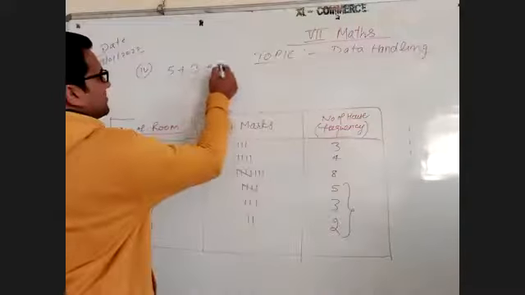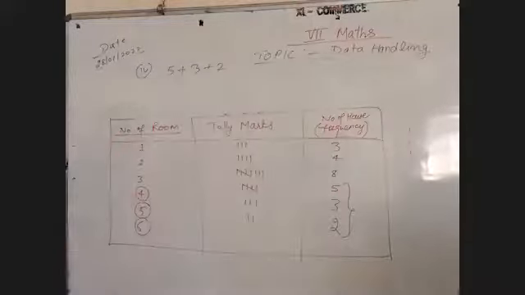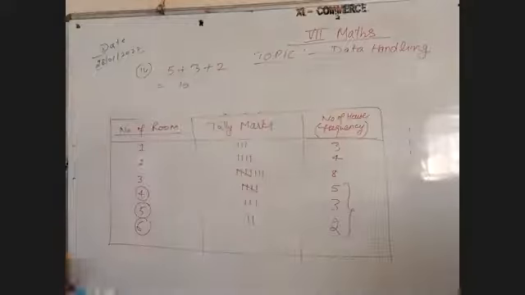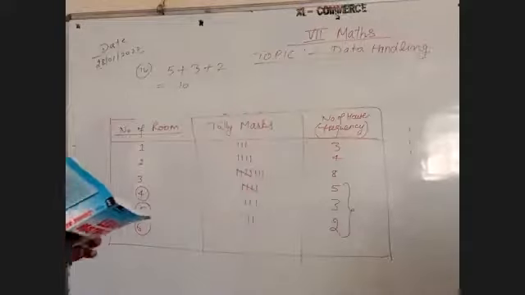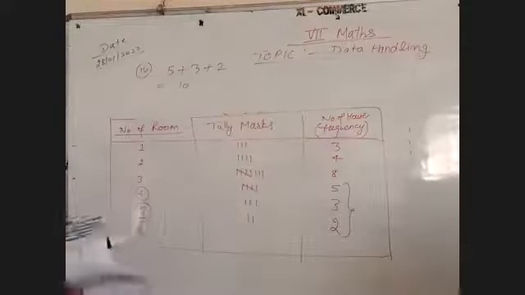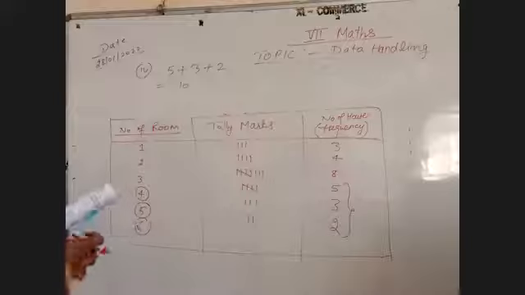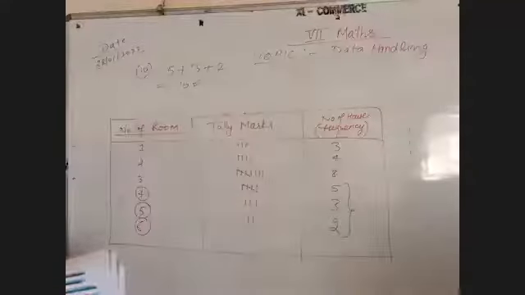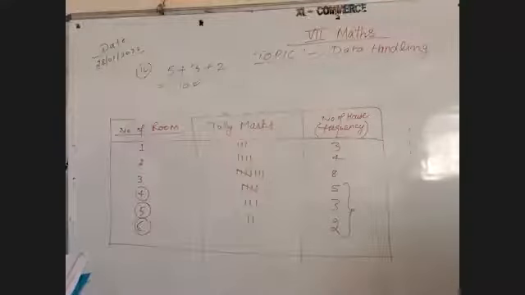सो वी हैव टू सम दिस। सो आंसर विल बिकम 10. So there are, number of houses which have 4 or more than 4 rooms are 10. Answer will be 10. So next part: draw the bar graph to represent the above data.